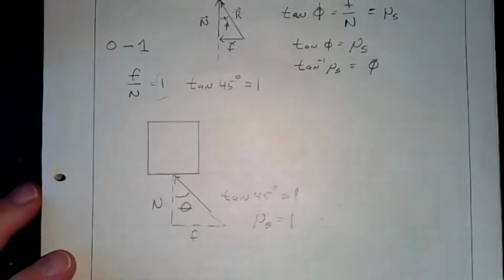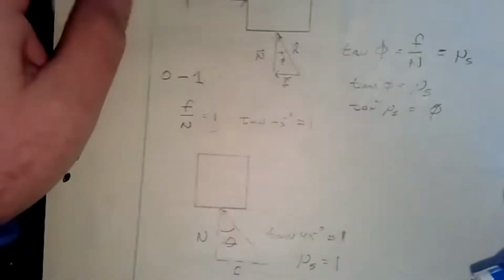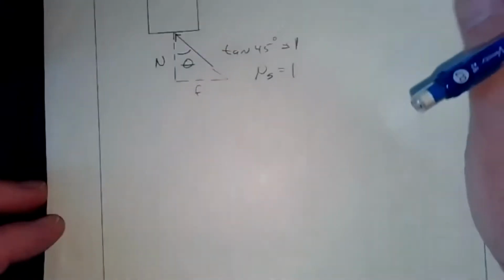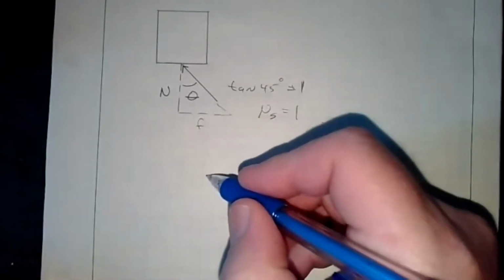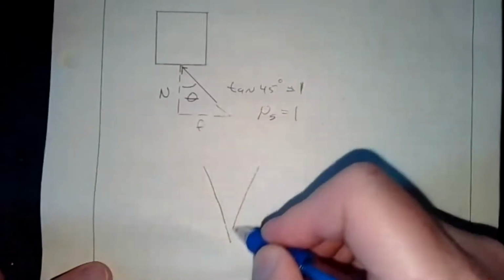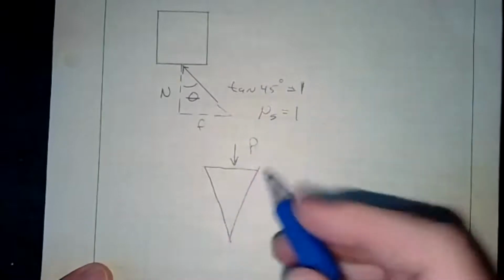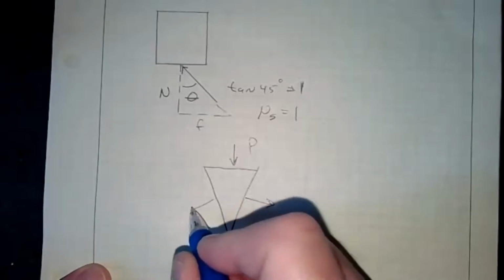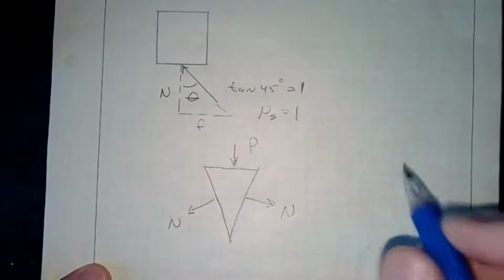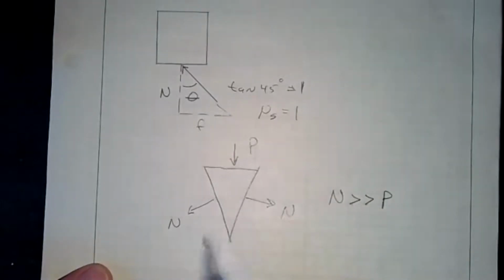Now, how does that matter and why do we care? So one of the things that we can think about is when we talk about a wedge. Now, I've said what a wedge is, but really when we think of a wedge, we think of something that looks like this. So we apply a force P, and what I was saying is you get a huge force going out this way, this normal force. This normal force is much greater than P due to the geometry of this wedge.